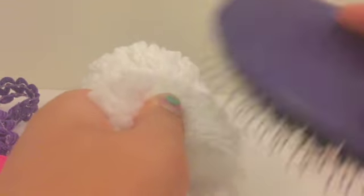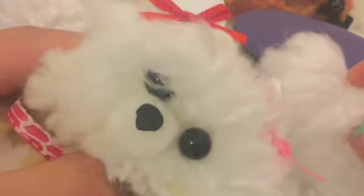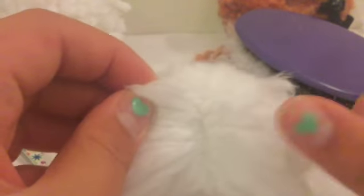It kind of takes a long time to get it all fluffy. I got it all combed and it's really soft. Cotton Puff is supposed to be a Pomeranian but I didn't comb her far enough. This is what it's supposed to look like — but that's a professional doing it, so don't be disappointed if it doesn't look like that.